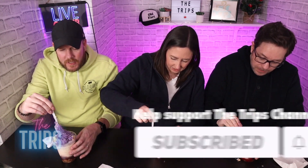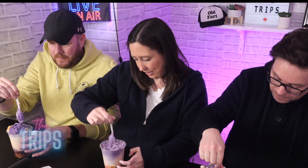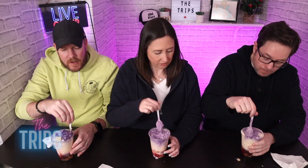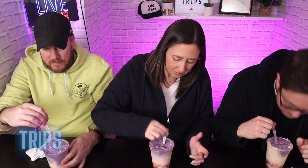Now I remember when we tried it before, I wasn't a huge fan of the beans at the bottom. I saw some people said they'll order it without beans — but I wanted to know we weren't the only ones. I wasn't a big fan of the beans. Just slurping it, I'm not trying to keep it from spilling. We are just going with the mix mix!